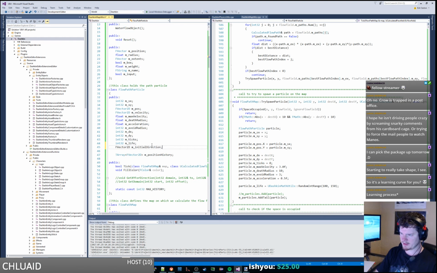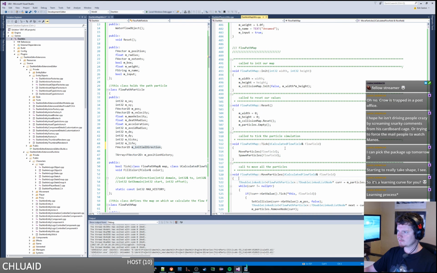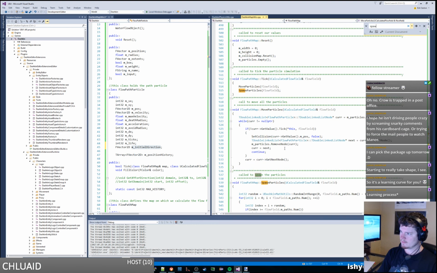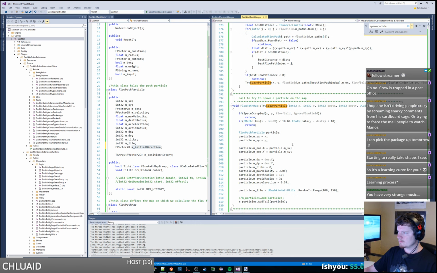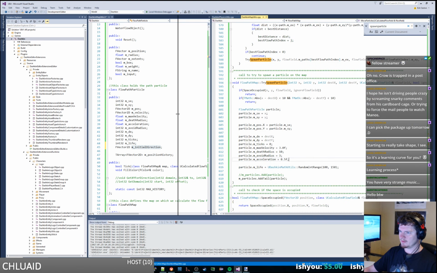Let's just call it that. Alright, so we have try spawn particle on a specific location.